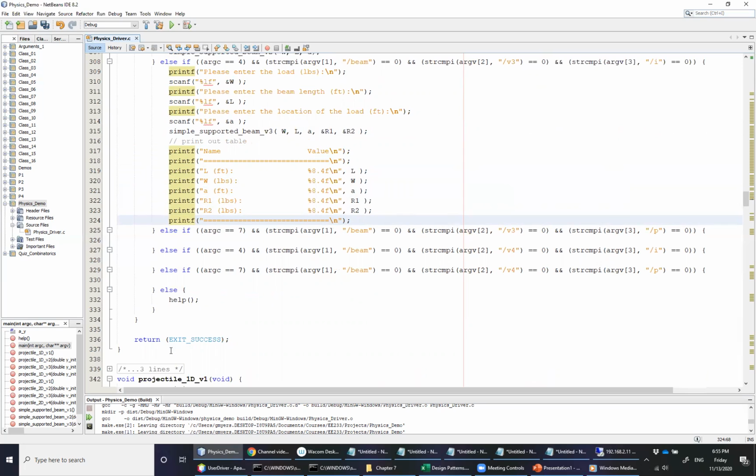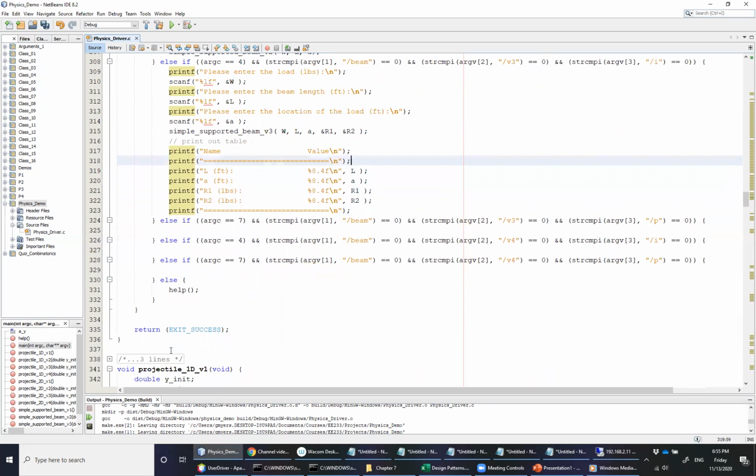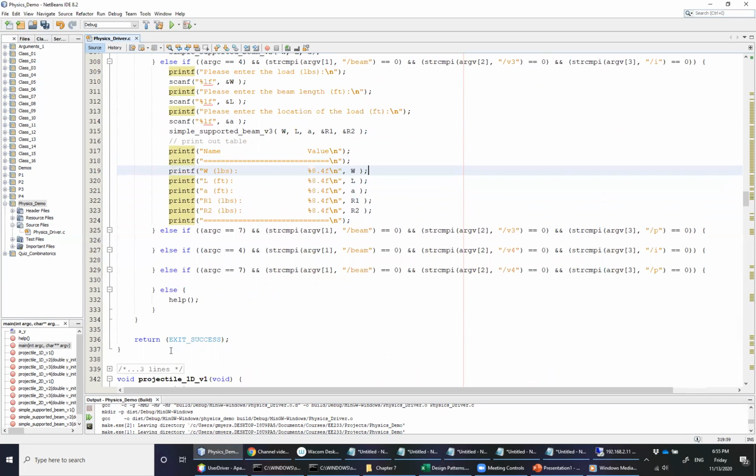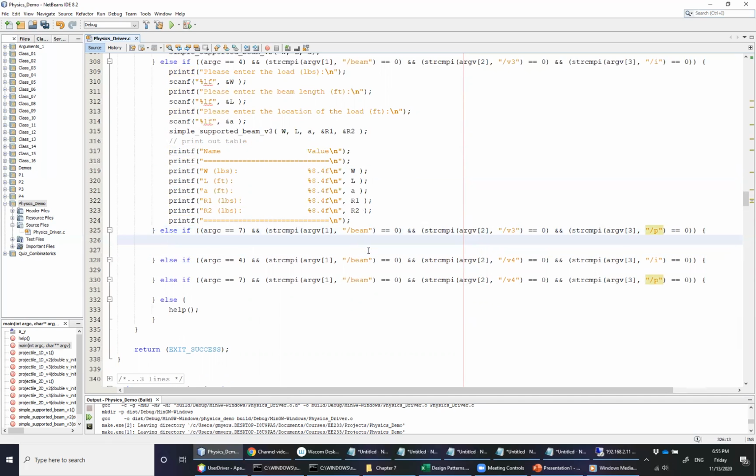It prints out the L, the W, the A. And I believe we said that we wanted to keep this consistent here. So we're actually going to print the W before the L and the A. Once again, we might have done this a little bit different in another video. That's perfectly fine. All right. Now, that gets us through the interactive version. Now let's focus on the parametric version, or the one that gets it from the command line.